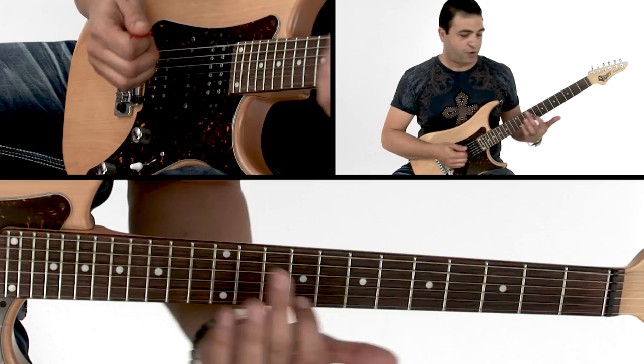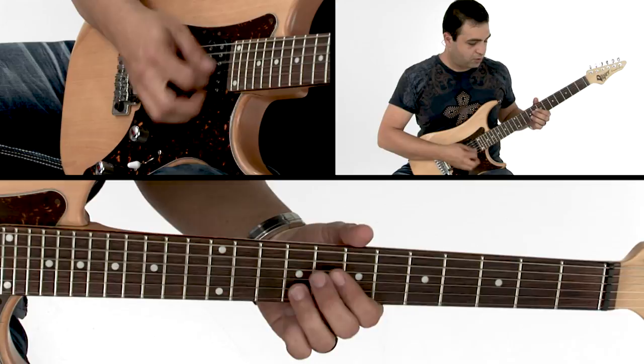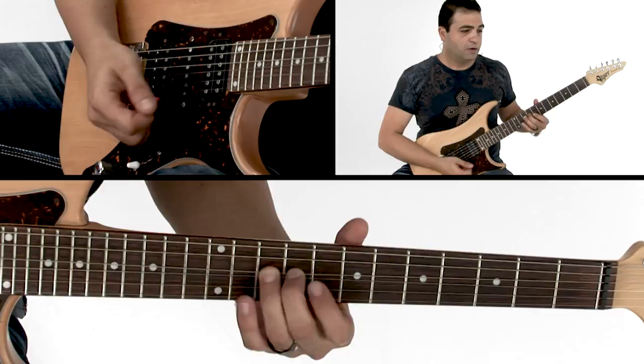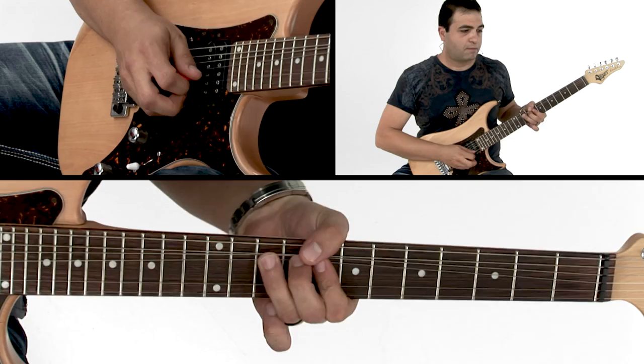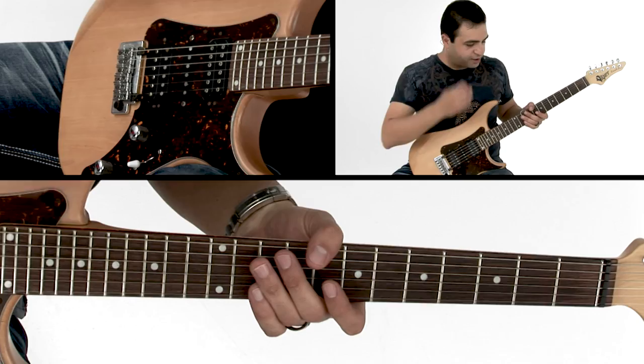When that diminished comes up, you can really create a lot of tension over that diminished chord — I'll show you as we get to that part. We do this bend, and then into the next part we're just playing in C minor, C natural minor. I grab this F note here and I really bend it up to G. After I hit the G, I bring it back down to F, because I'm just trying to hit that note and come back. Right over that chord, I'm really trying to hit that E flat and that G to get that tone.